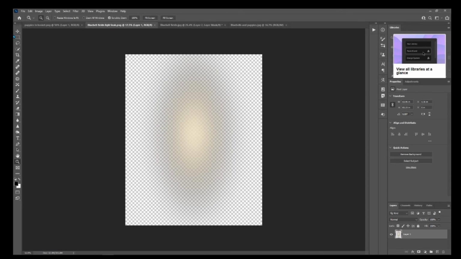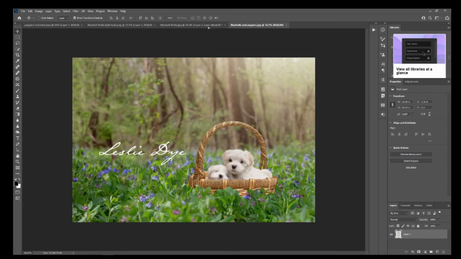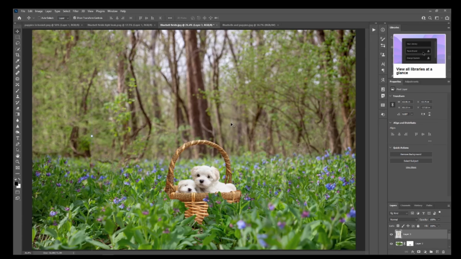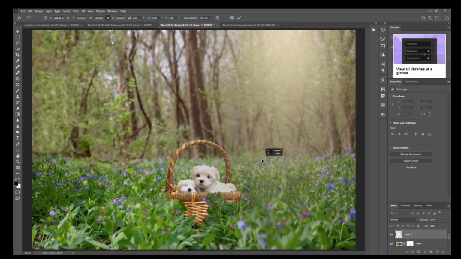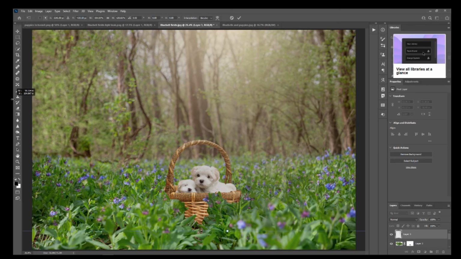So I'm also going to put on the light leak, which is just a pop of light imitating sunlight in the image. I'm just going to pull it down over the puppies, and what I like to do too is pull it apart. And I also play with the brightness of it. It changes from image to image as far as how bright or how dark you want it to be. So I'll make sure I'm selected on my light leak layer.